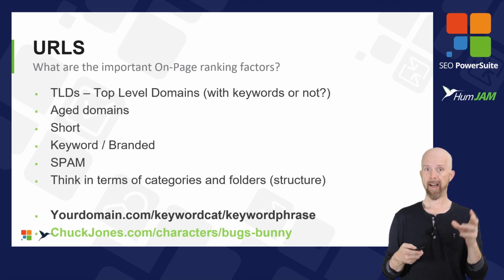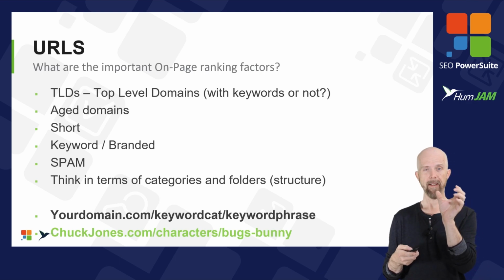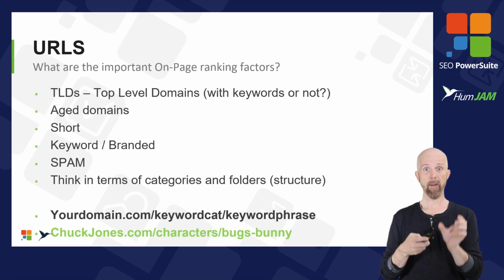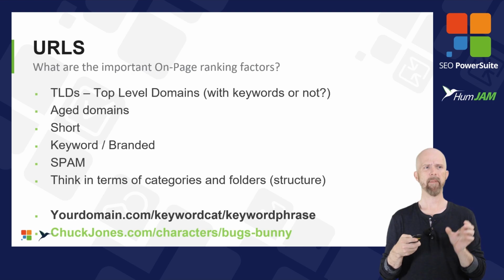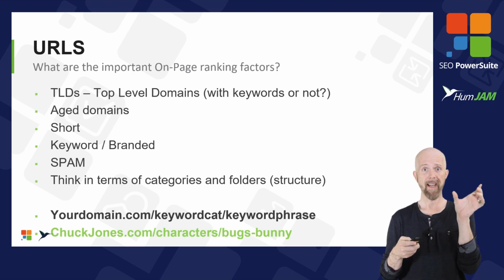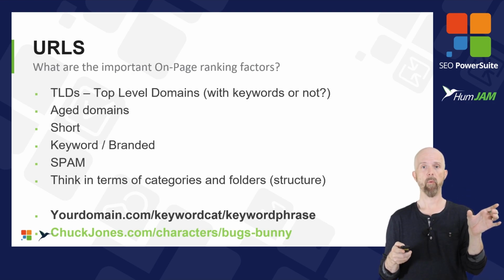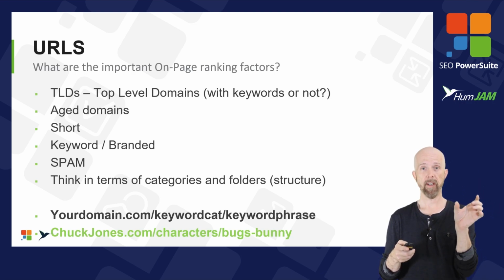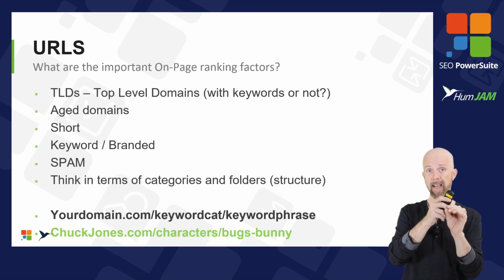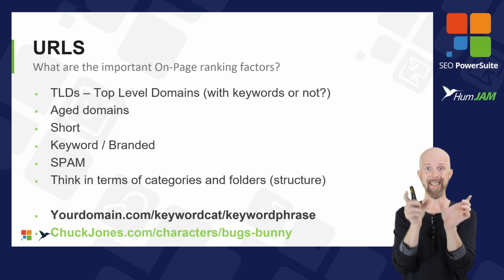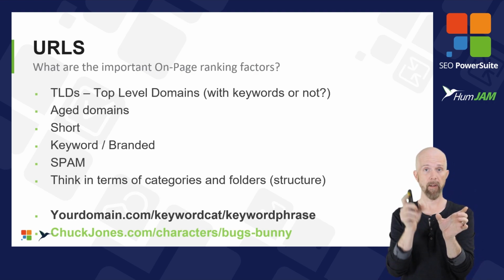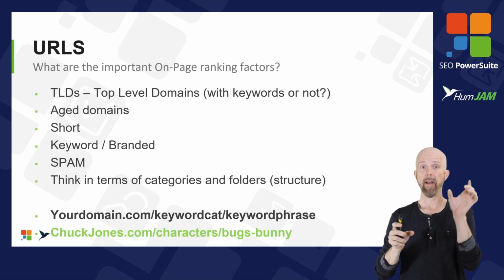URLs. So top level domains, is it in your keyword? So is the keyword the domain? A lot of times people used to have their domain as the keyword that they're targeting, and that would make it rank number one. So, is your keyword in the domain? And we definitely want to make sure that your keyword is in the URL. Okay, your keyword needs to be in the URL.